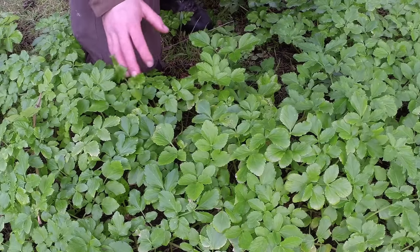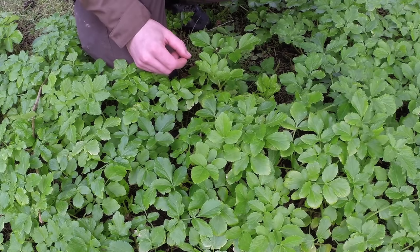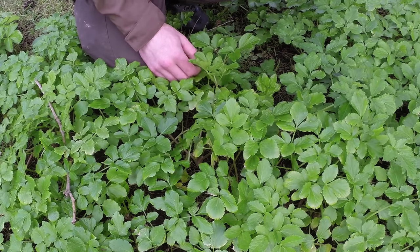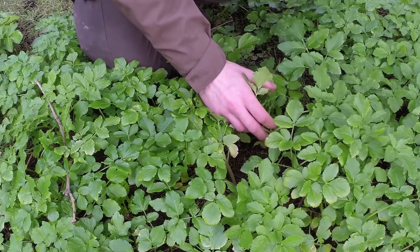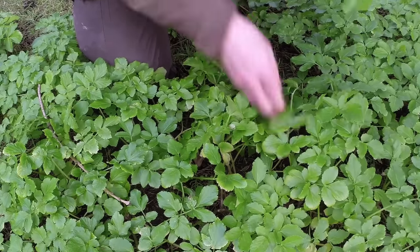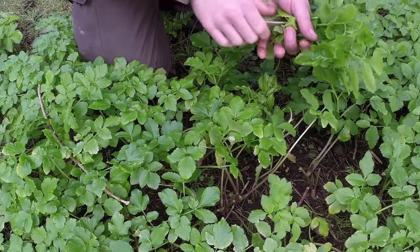This is a good edible plant, actually one of my favourites by the coastline. This is Alexander's - a very peppery taste. These are all quite young shoots, a very early member of the umbelliferae or apiaceae family. Comes out very early spring, one of the first ones to come and go. Very nice, quite peppery - I prefer it with wood pigeon, but anything to improve the flavour of limpets is welcome. I'll gather just a little bit to put in the pan.